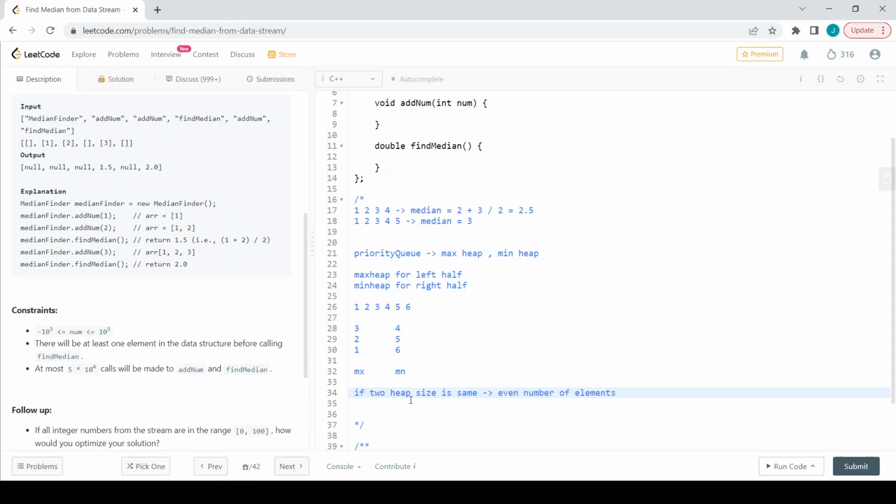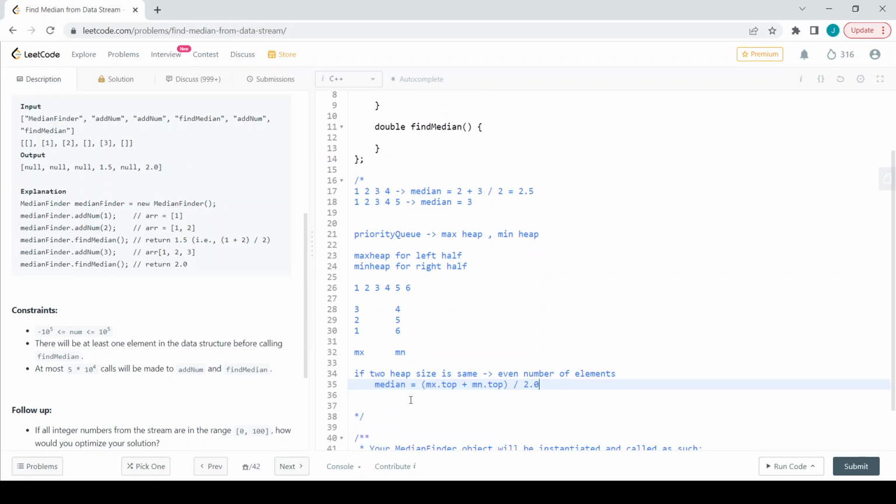So how can we find this median? The median is the max heap top plus the min heap top, divided by 2. I hope it is making sense.